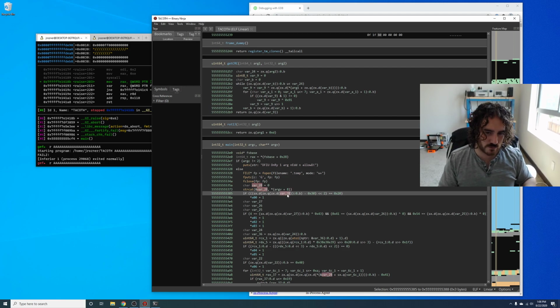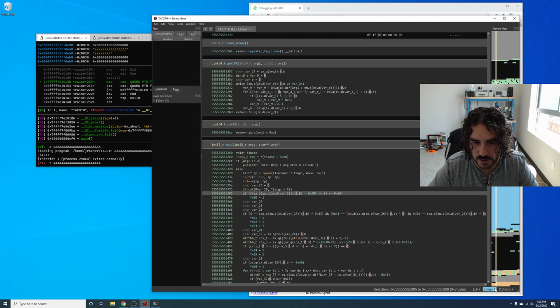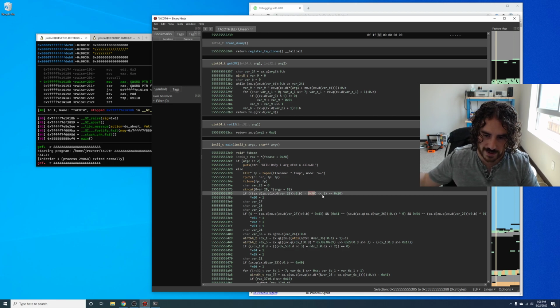Basically, it's a bunch of scary looking stuff that means it's going to take the first character of the string that we just copied, subtract hex 30 from it, shift it left by 2, and check to see if it is equal to hex 20, which is 32.